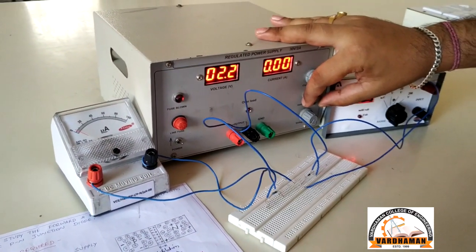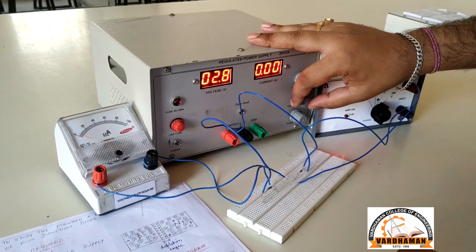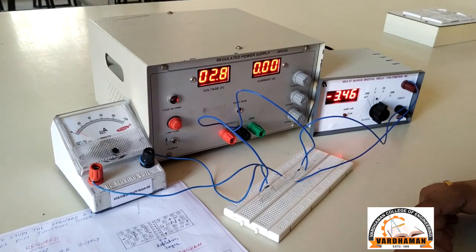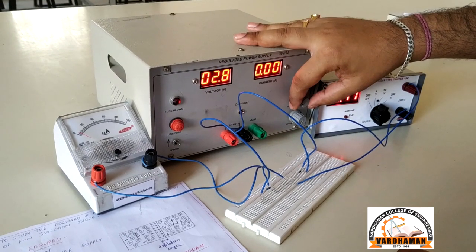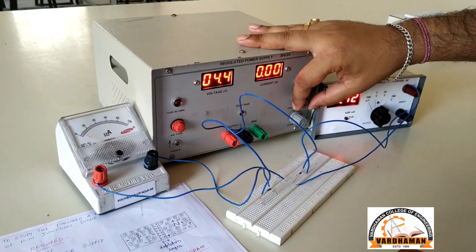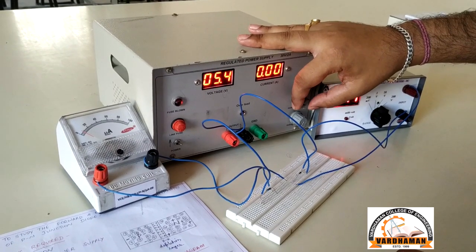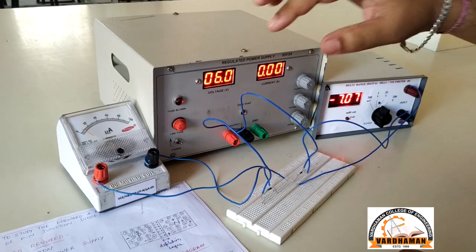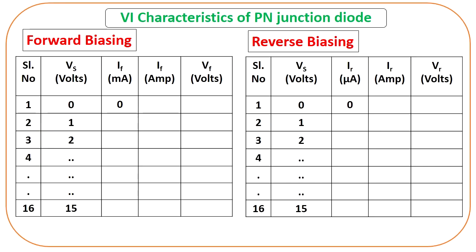And similarly you have to take the voltage at 3 volt source voltage, and accordingly you have to measure the microammeter reading and millivoltmeter reading connected in parallel. And finally you have to take at 20 volt and the corresponding microammeter reading and millivoltmeter reading. So this is the process, and we will get another set of data in reverse bias connection by varying the source voltage from 0 to 20 volt in 1 volt steps, and at the same time we have to measure the current in the microammeter, and we have to convert it from microampere to ampere, and the voltage we have to convert from millivolt to volt.